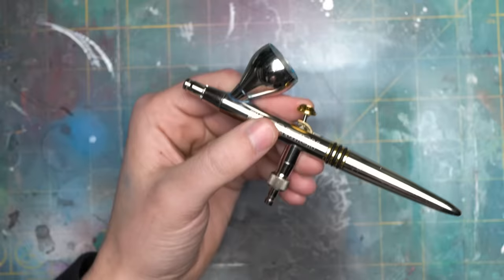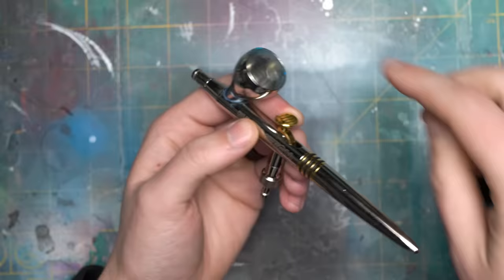Gravity-fed airbrushes are also much easier to change the color and clean out the pot because they're not in some little chamber that needs to be opened and closed repeatedly. And oftentimes, as miniature painters, we are changing the color quite frequently. So this is a very convenient feature.